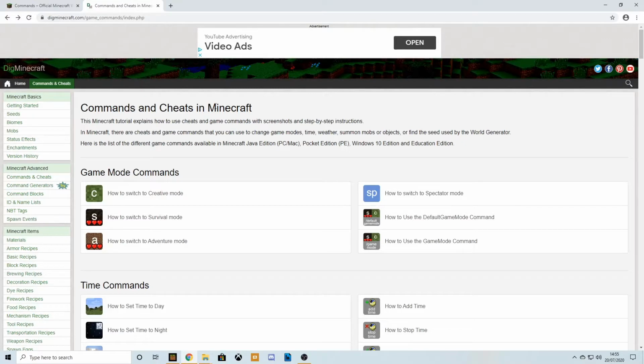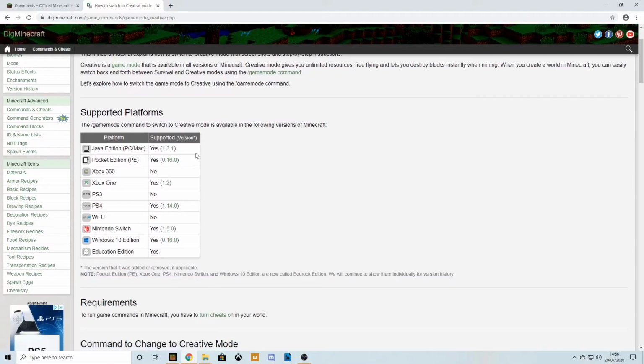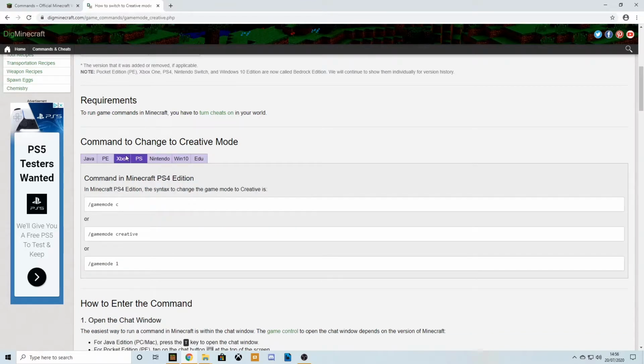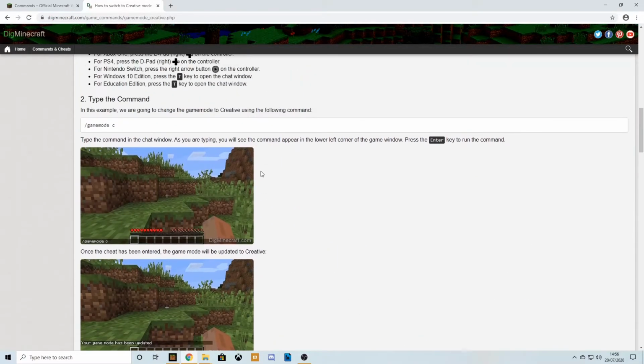What I will recommend is this website, and both of these websites will be in the description. This is Dig Minecraft. This is actually the website I first used when I started learning commands. It's brilliant and a much easier way to see the command syntaxes. So the syntax is the way the command is laid out, and the good thing is it shows what supports this command, so what platform you can use it on. So that's very handy, and you can look up what the command looks like for each platform. Anything from Pocket Edition, other than Education Edition, is going to be the same anyway, and most likely Education Edition if it's a general command and not solely for Education Edition. So it goes through in detail with pictures and everything to show you how to do it. So that's a recommended website there.